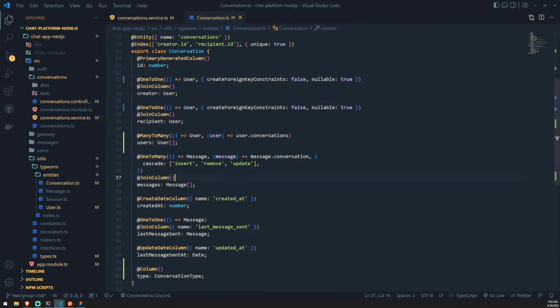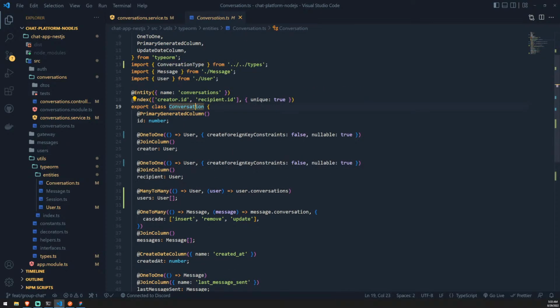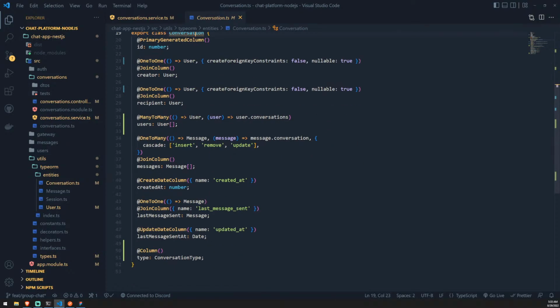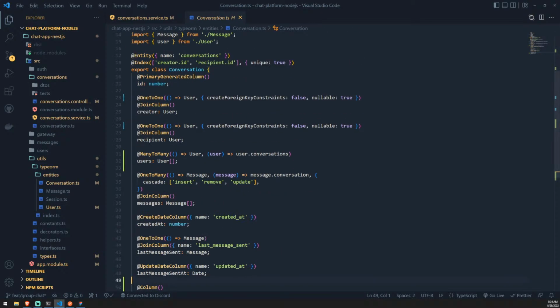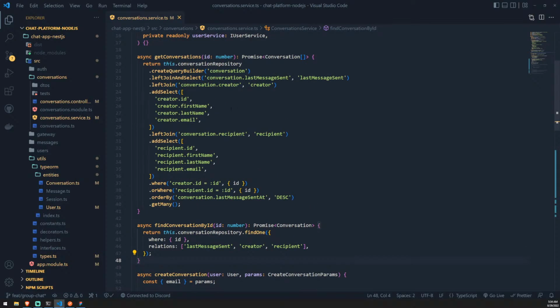So what I'll end up doing is I'll probably create a new entity called group conversation, and it'll have a one-to-many relationship with messages. It'll have all the same things as well, and it'll have the many-to-many relationship between group and users. With group conversations, it's a lot easier to handle because you can create as many group conversations as you want with any user that you want, and you never have to worry if they exist or not.